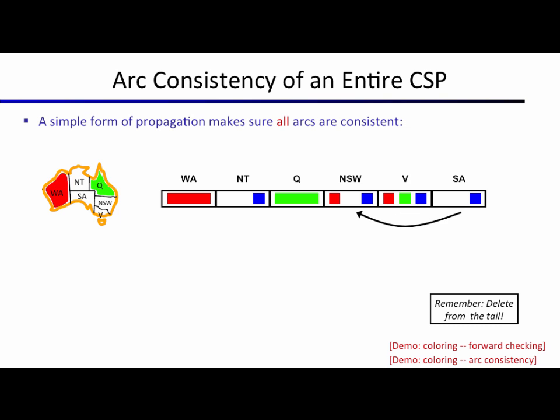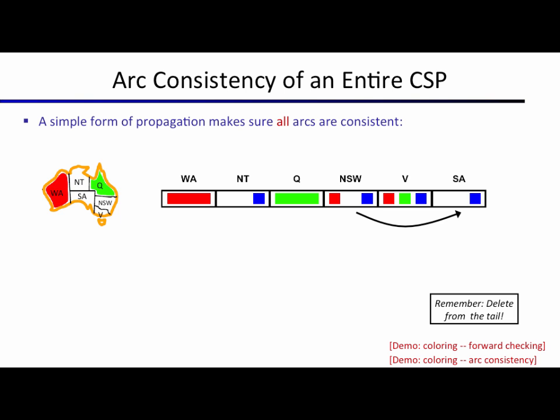Now, is this arc consistent? No? Why not? You were shaking your head no. Why do you think the arc is not consistent? Okay, so remember, for this arc to be consistent, it has to be the case that whatever I assign at the tail, I have some option at the head. The only thing I can assign at the tail is blue. If I assign blue at the tail, what value can I assign at the head that will be consistent? Red. Okay, so this arc is actually consistent. How about this one?